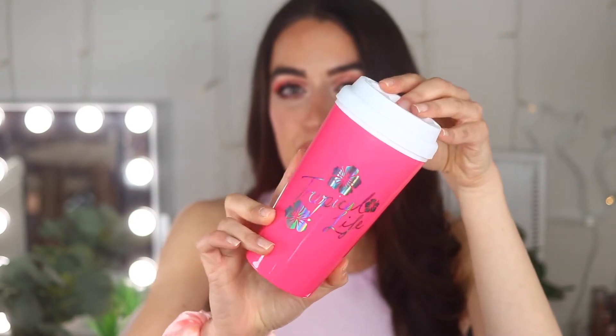Funny story — you're probably wondering why I have a box. The girl at Dollar Tree who rang me up said they had no bags left, so she offered me a box and I took it. The first thing I'll show you is this really adorable summer mug that says Tropical Life. I loved it because it was so holographic and rainbow-y. You can take off the top and use it as a regular cup, or use it for coffee, hot chocolate, or tea. I'm literally at my cup limit, but Dollar Tree just keeps making the cutest things. I love summer — it's my favorite season. They have a couple different designs and this one was my favorite.